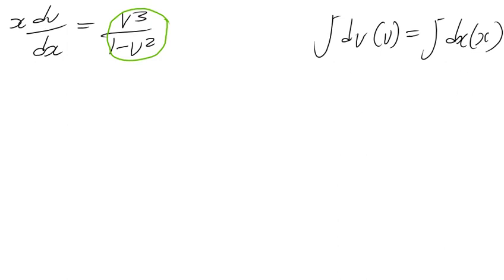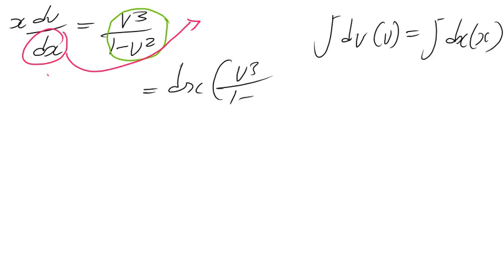Okay, so let's group the like terms. We're going to group the functions of v with dv. As you can see, we want this dx to be a numerator. The only way to make it a numerator is to take it to the side. So we're going to have dx and v cubed divided by 1 minus v squared. Then this side you're going to be left with x dv. Now we can group the like terms. You see, dv is a numerator and dx is a numerator. So that's what we wanted.